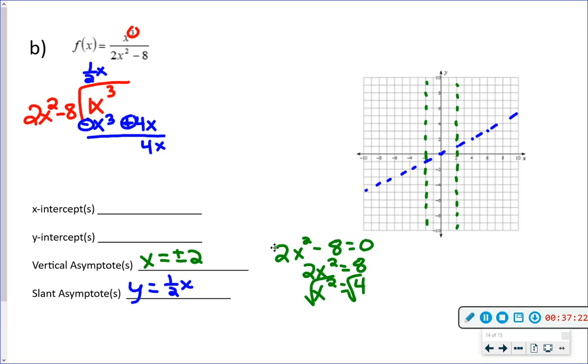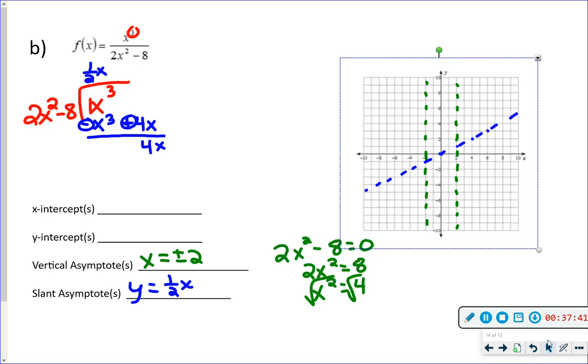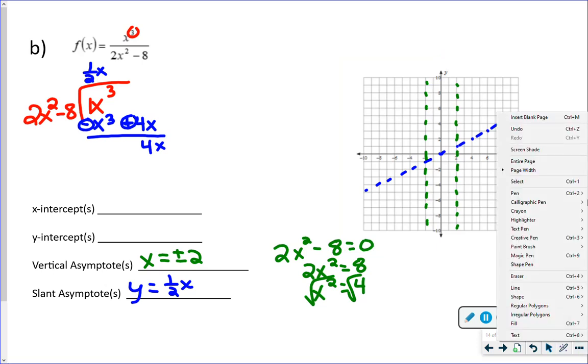Now, I've got to be honest. I don't know if I really want to do the T-chart by hand because I'd have to put a number in on the far left, something in the middle, something on the right. I've got to cube it, square stuff. It's the end of the day. We're tired. God bless technology. Let's use our graphing calculators here. So let's pull that up. Just click on it here. Maybe. Come on, smart board.